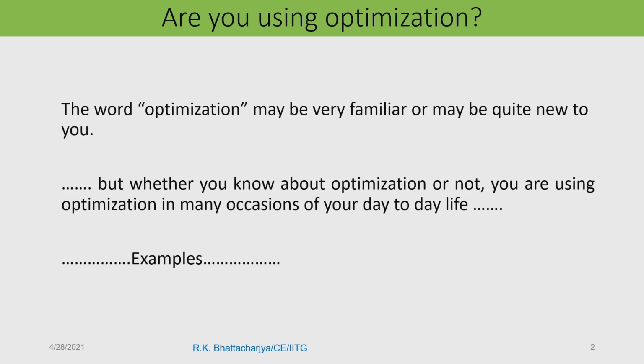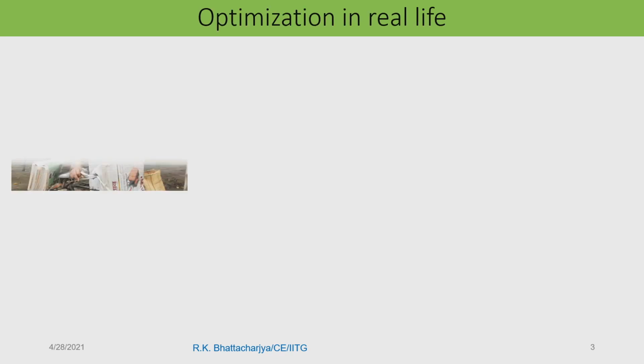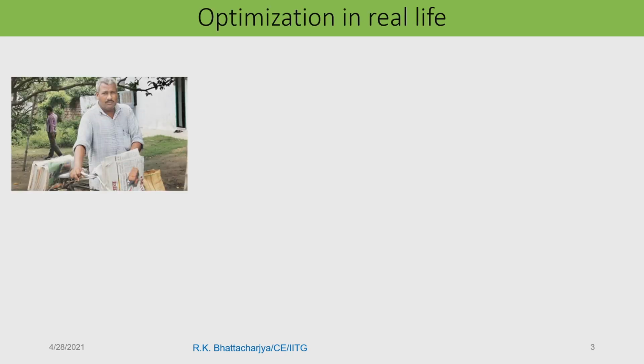What I would like to say here is that whether a person is familiar with optimization or not, suppose the layman is not familiar with optimization, still I can say that they are solving optimization problems in their day to day life. So, let us see some examples. I would like to give you a few examples.